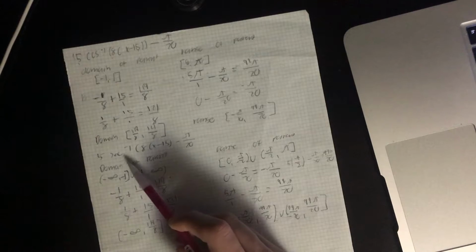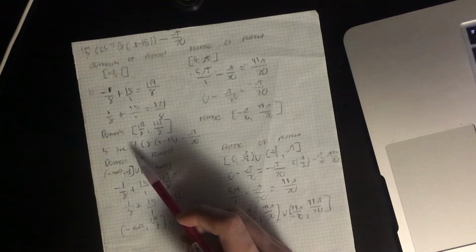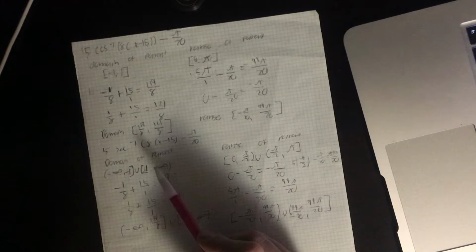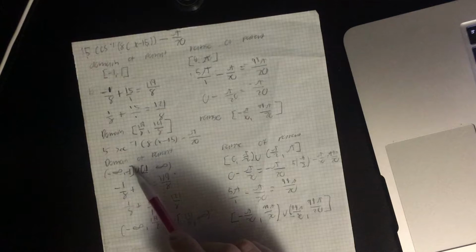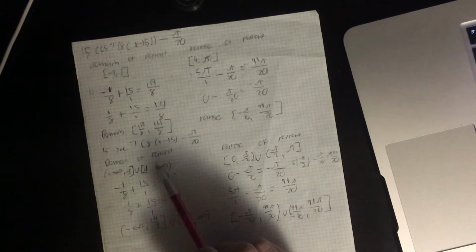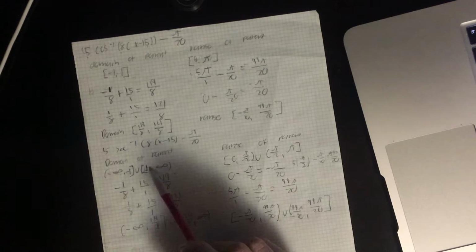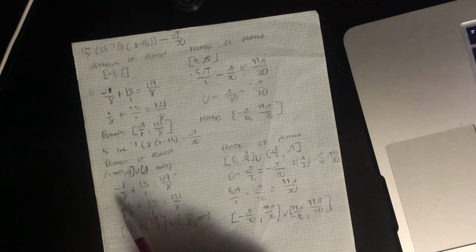Next, we do the same process for the inverse secant graph. Literally the exact same thing. Start with the parent domain and use the shifters. So the domain of the original function is negative infinity to negative 1, union 1 to infinity. Since you see how 1 and negative 1 are used up here, we don't have to go through the same process, but I did to show the work.